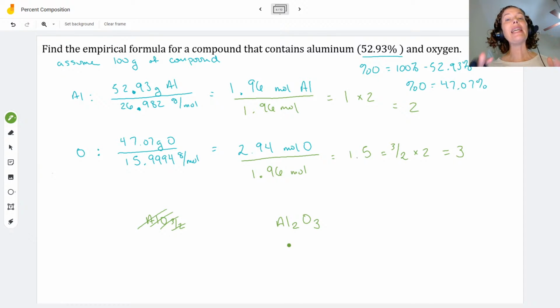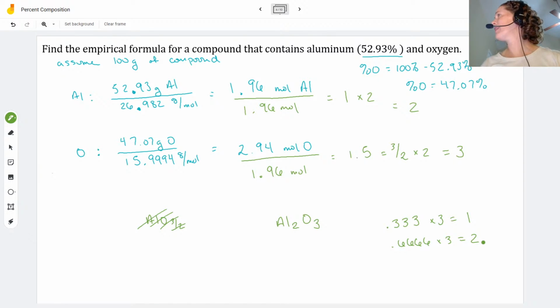So again, when you do these ratios, they should be very, very close to a whole number. If you get a half, keep that half. It just means you have an additional step. It means you need to multiply through by 2. The other thing I will say is there are 2 other common decimals, and that's for 1/3 and 2/3. So if you get a decimal that is not a 0.5, but is say a 0.333 or a 0.6666, you need to multiply by 3. Because if this was 1/3, that would give you 1. And 2/3 is going to give you 2. So again, it just means you have a fraction as part of your ratio, and you need to get rid of that fraction by multiplying through by the denominator.